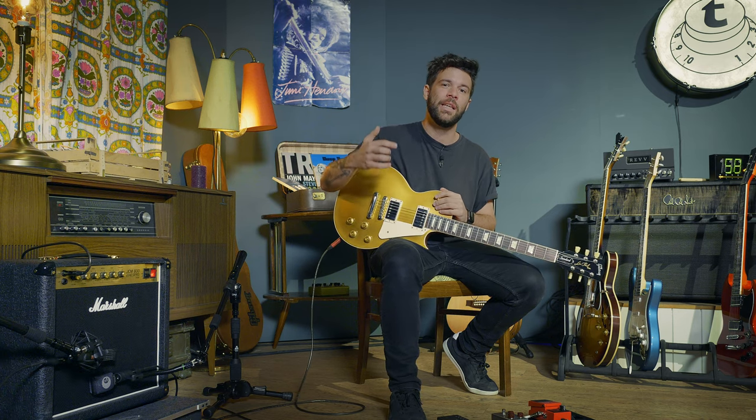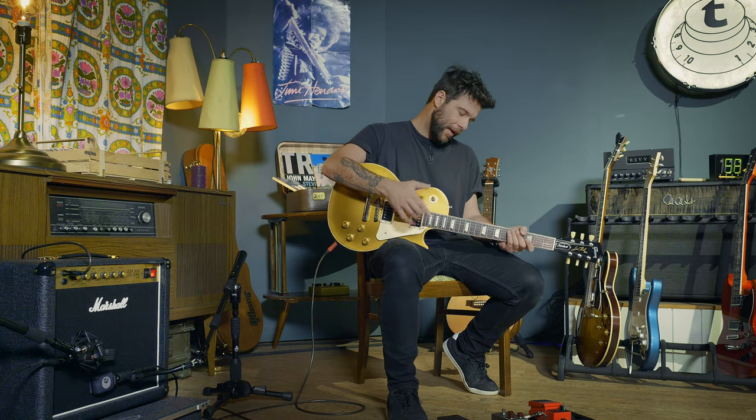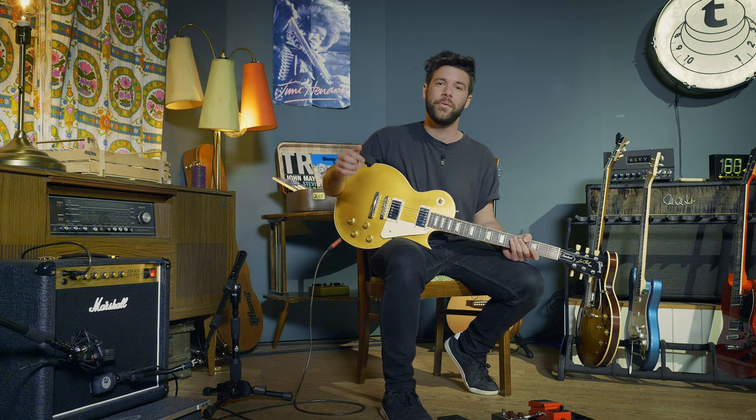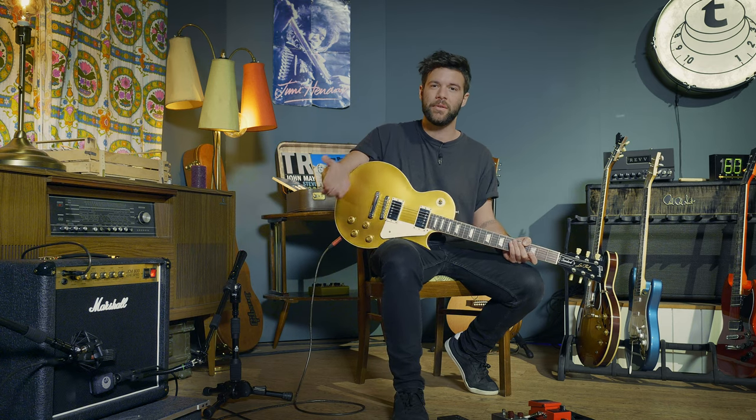The first thing you've got to know before you pick up your guitar is that it has to be tuned in D-sharp — half a step down, E-flat or D-sharp. Guitar players will say E-flat, but technically D-sharp makes more sense. You take every string and drop it half a step down, and that's going to be valid for a lot of KISS songs as well. So if you go into that repertoire, it's definitely a good place to be. With that said, let's have a very close-up look at how to play the riff exactly.